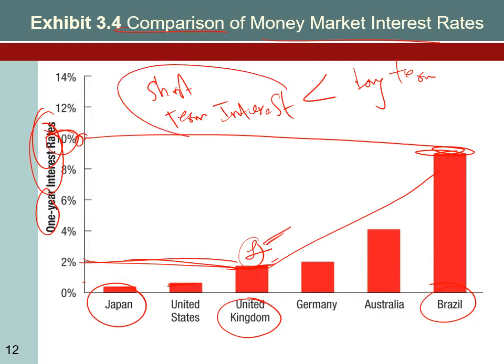Why? Because the usage for money is for short term, so the interest rate is lower, and here is the usage of money for a long term, so the interest rate is higher. But the expectation theory or liquidity preference theory suggests that if you prefer short run, if people or the banks, they have more money for short term loan, then the short term interest rate will be lower. If banks, they don't have short term loans, and businesses, they want short term loan, it means there is a shortage, then short term interest rate will be higher.